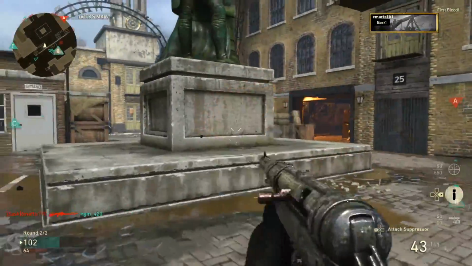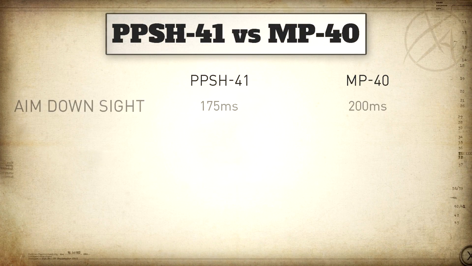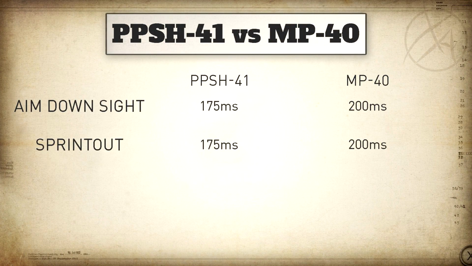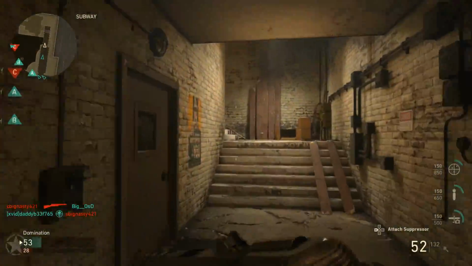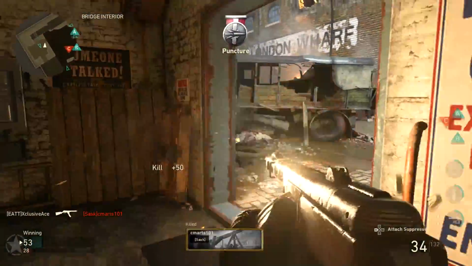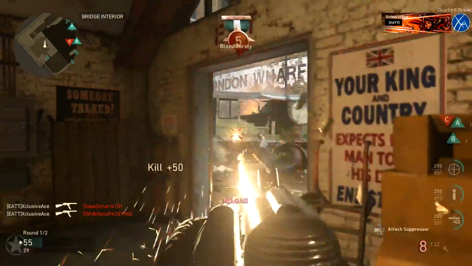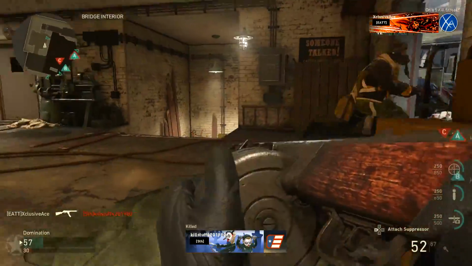Moving on to a few more stats that I feel are important and also different between these two SMGs. First up, we have aim down sight and sprint out times. The aim down sight and sprint out time for the PPSH-41 is 175 milliseconds, whereas the MP-40 falls in the slightly slower group of SMGs at 200 milliseconds for both of these values. This value is quite important because if a PPSH user and an MP-40 user are sprinting at each other and they run into each other at the same time and react at the same time, the PPSH user is always going to hit the first shot in that gunfight.